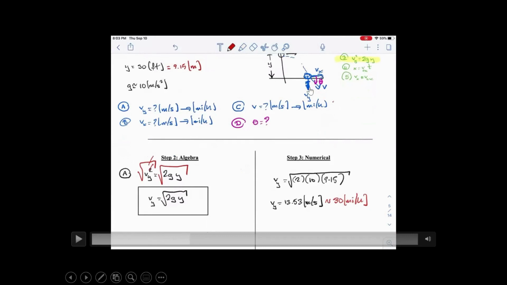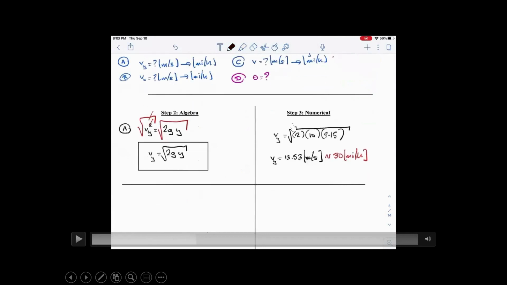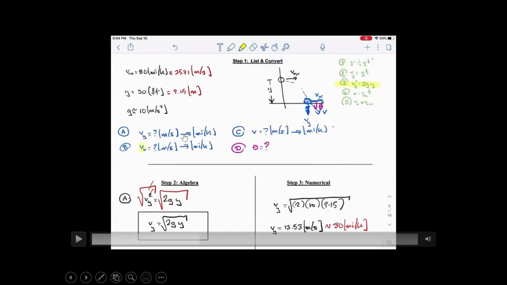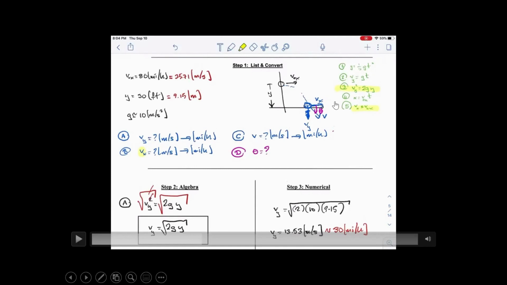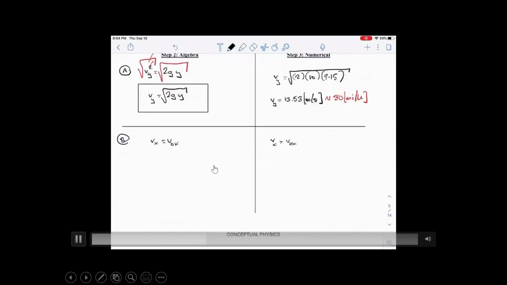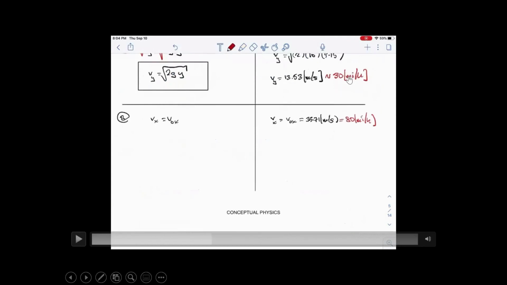Now, what is the horizontal speed? Horizontal speed doesn't change. Ignoring the effect of air friction, there's not going to be any change in speed. Okay, guys, horizontally, speed does not change. Right, that's it. Okay, so there's no reason for him to go any slower or faster. So horizontal speed is going to be 80 miles per hour. So that's the x component of the speed. So along the y direction, he's going at 30 miles per hour. Along the x direction, he's going at 80 miles per hour.